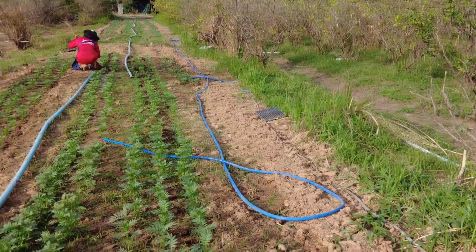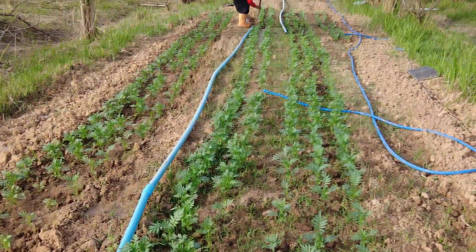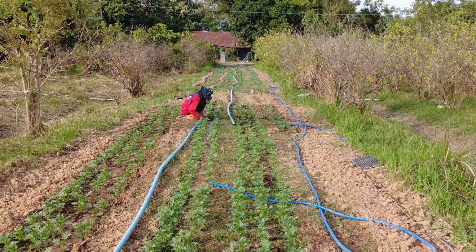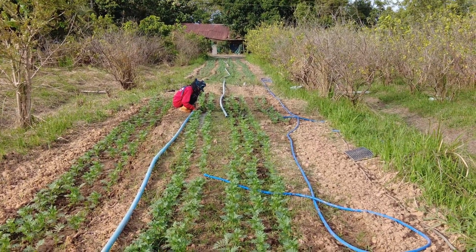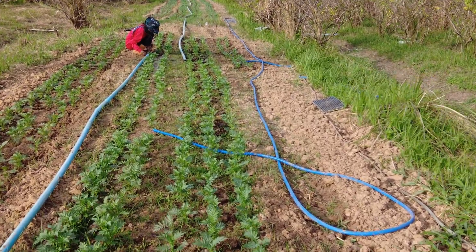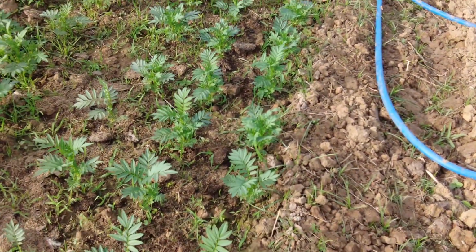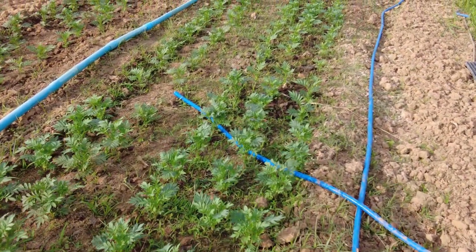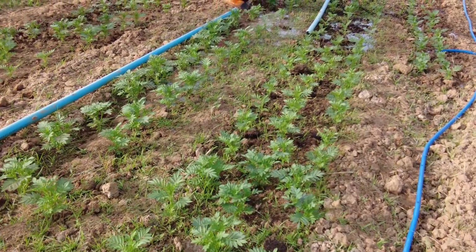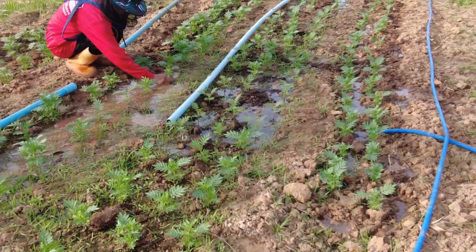Now, the whole purpose of why we're here is this. We have flower patch number 2 going off into the distance. The last time you saw this young lady was driving the cultivator up through there, cultivating this, getting ready to plant these. Well, I did all that, and she flooded it with water, got the soil viable, not dusty anymore, and put in seedlings. And as you can see, you know the size of seedlings from the other videos. These ones are varying between 6 and 8 inches in height. So they've been in, I haven't really written down the dates, but probably a week and a half, 2 weeks. So they're getting settled, they've got their roots in.